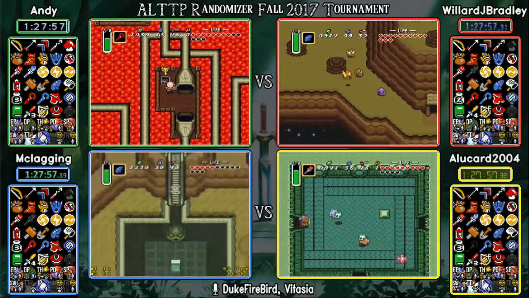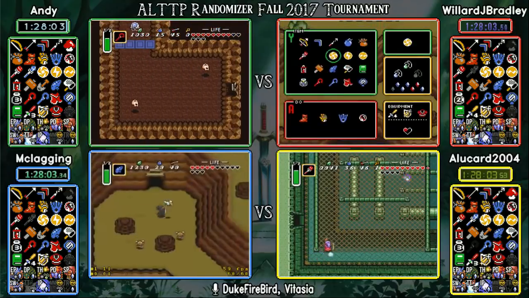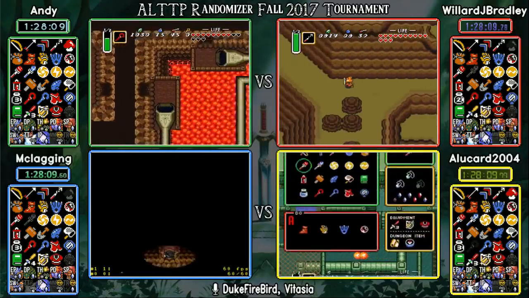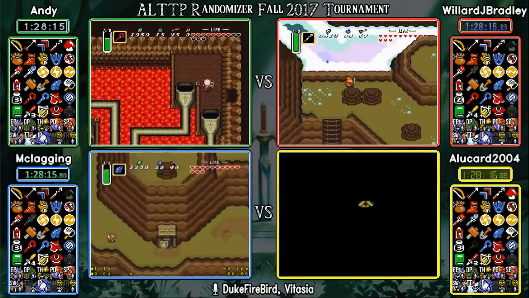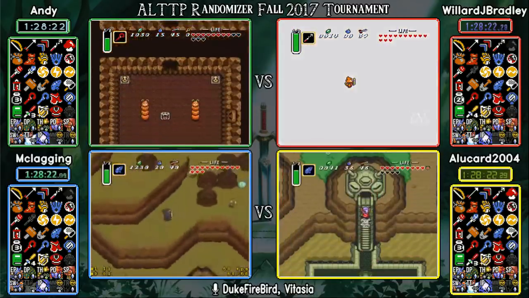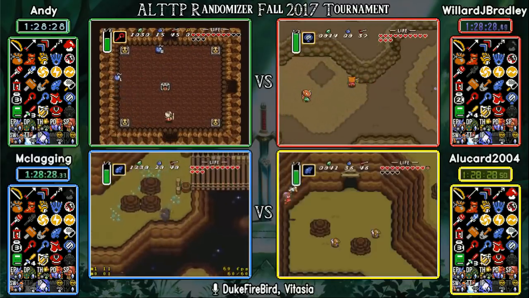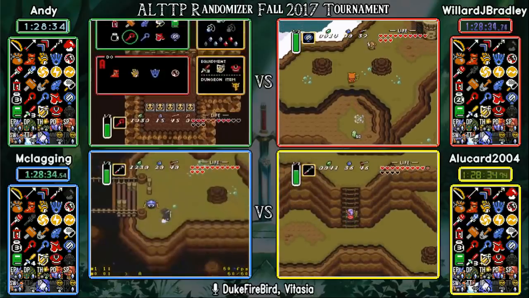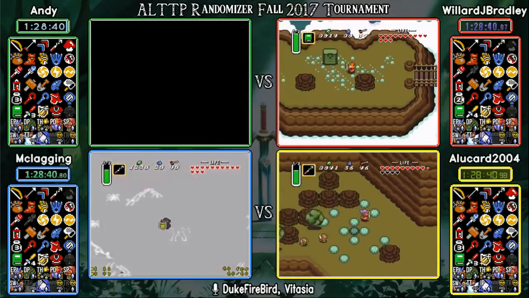Now Alucard gonna skip his butter sword, be able to pick it up. Willard, you gonna give us some frustration flashes when you get up there? Man, I sure hope so. Is he? Oh, he's going the right path. He will be right on Andy's tail then. Andy's making an interesting play, still ducking out here, going to get the safety save.